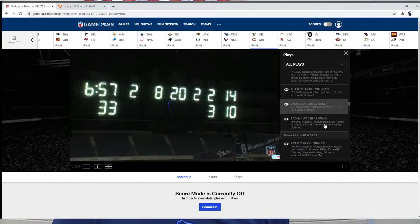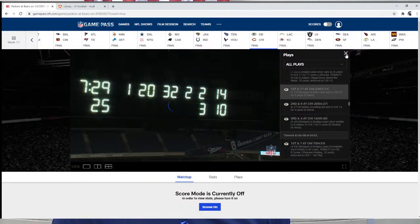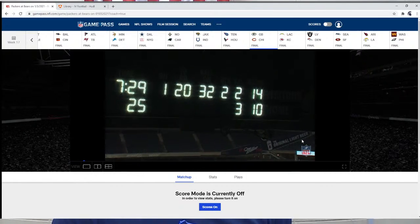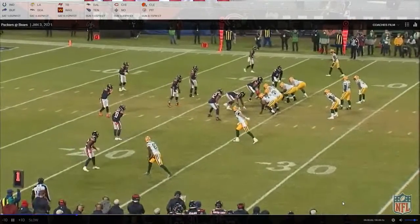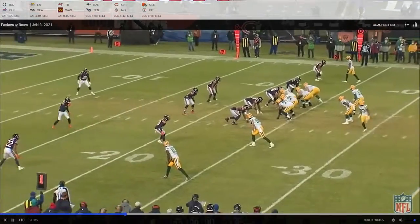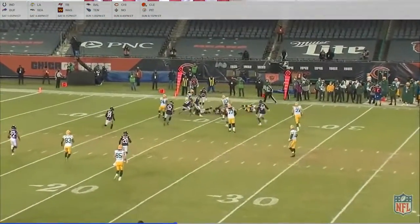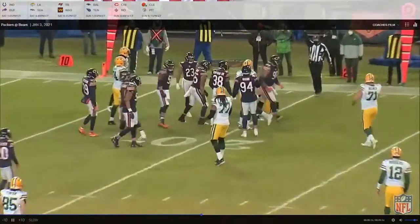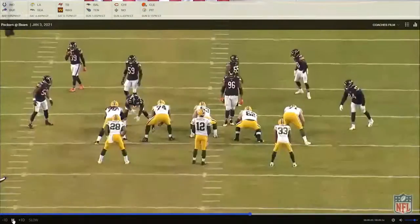I mean, we're going to watch plays that seem inconsequential here. A.J. Dillon to the right end for 3 yards, okay? And we're going to watch how he has to be tracked down. Now, Chicago has pretty good players too, guys. I don't want to take that away from them. And this Akeem Hicks dude is super good. But if you're going to ask him to do this and make plays like this, awesome. Because that means he can't plug up the middle anymore if he's got to be running laterally.